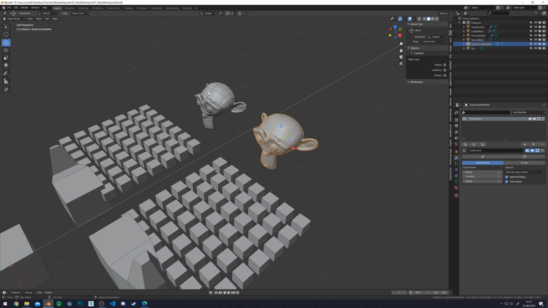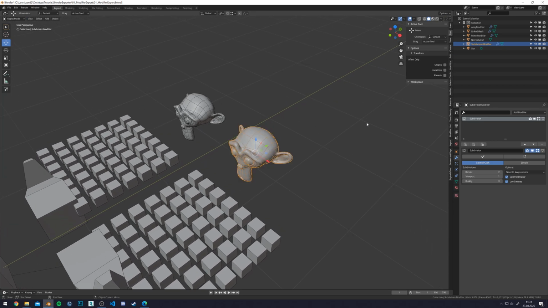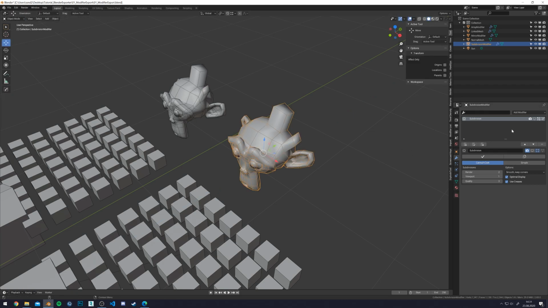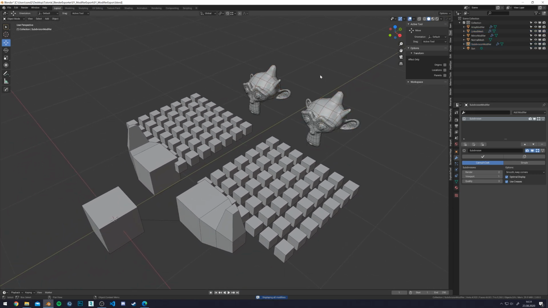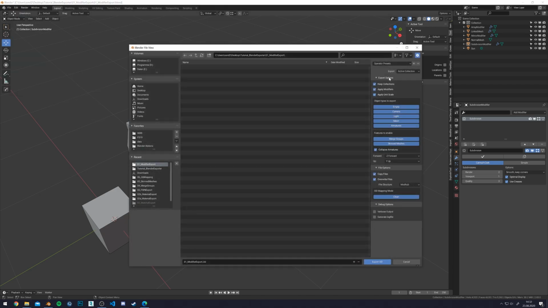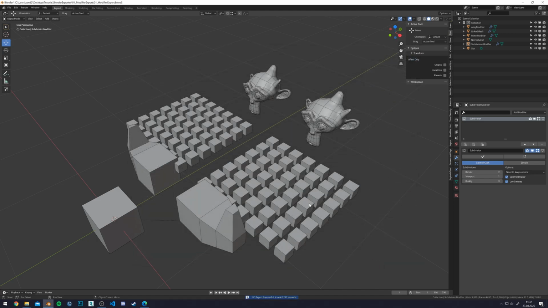There's also something special with this, because what we have here is a so-called linked mesh. So these two meshes are instances of each other. So if I change one mesh, as you can see here, it will also change the other mesh. So let's re-enable the subdivision modifier again. And if I simply export this file to the i3D, you have to make sure that you have apply modifiers on. And then we will simply export it, and it will create an i3D.